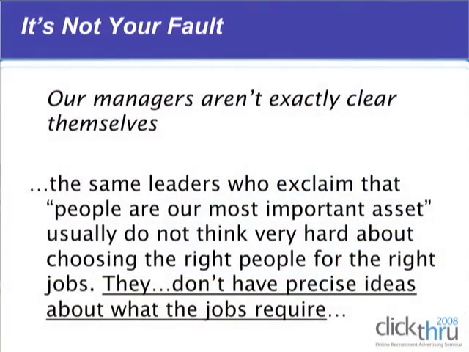So we've got to go fix this part too. But one thing that's in there as well is that the leaders who say our people are our most important asset sometimes have no idea what they want. So if you don't have a precise idea about what the job requires, how are you going to measure that? How do you build outcomes when you have fuzzy inputs? It's kind of difficult.